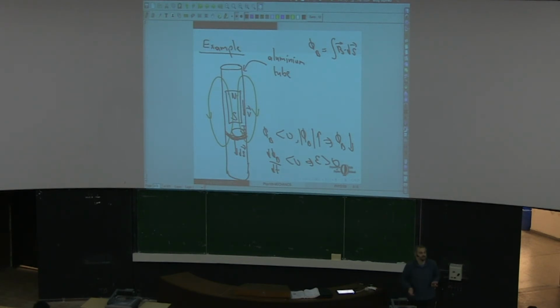But that means the current will be running in this sense, exactly in the direction that we have found. So you have all these various points of view looking at the same problem. And they all give the same answer. They should give the same answer. So you can use Ampere's law, or Faraday's law, or you can use the Lenz rule, or you can just look at the forces acting on an electron in some different reference frame.